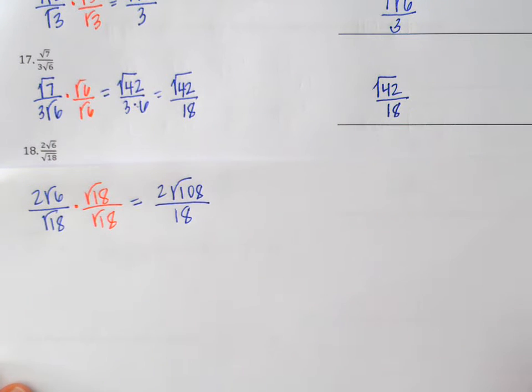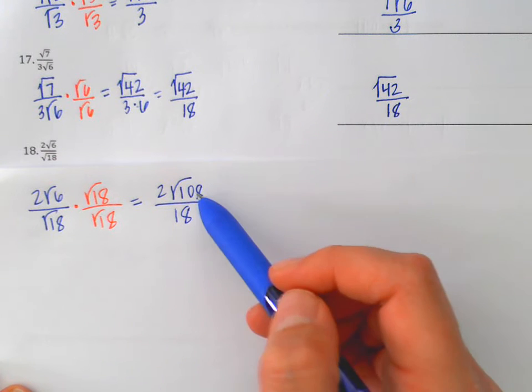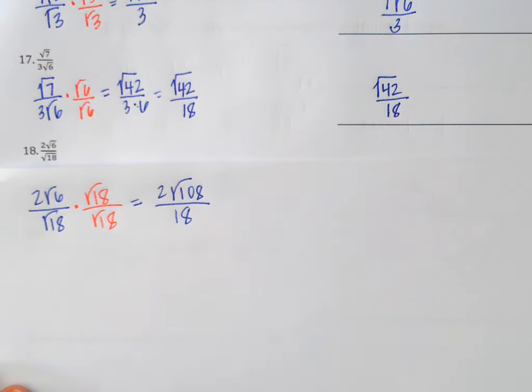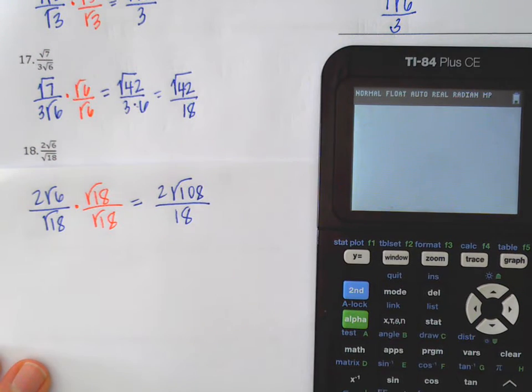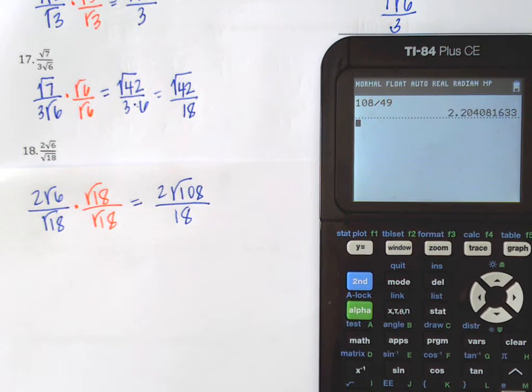18. Well, I can start with two things. I can either start with simplifying the 2 and the 18, or I can simplify the 108. And I'm actually going to start with simplifying the 108. So I think about what number goes evenly into 108. So I think about my squares. And again, you can do trial and error. We can think, okay, we know it's probably not going to be 100. We know it's not going to probably be 81. We know it's not going to be 64. Well, let's try 49. So 108 divided by 49 doesn't go in perfectly. What about 36? Well, that goes in perfectly.